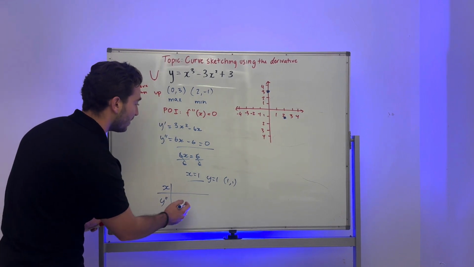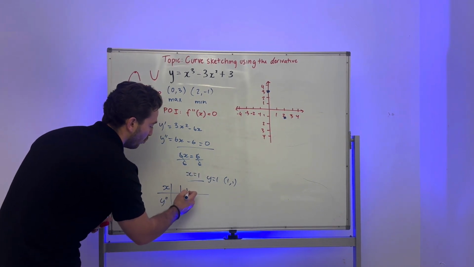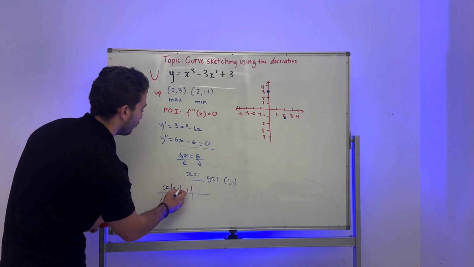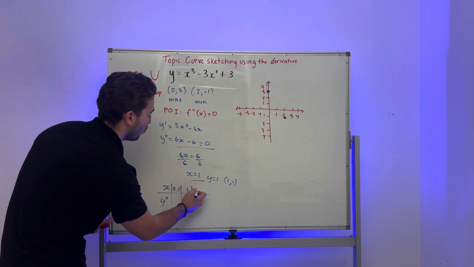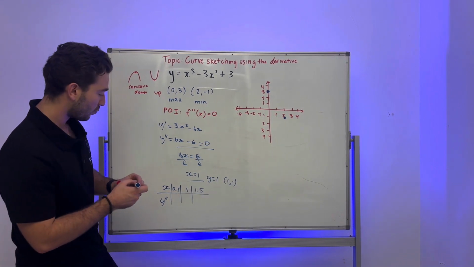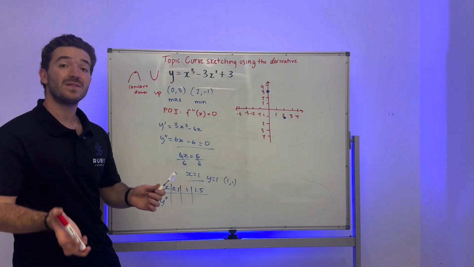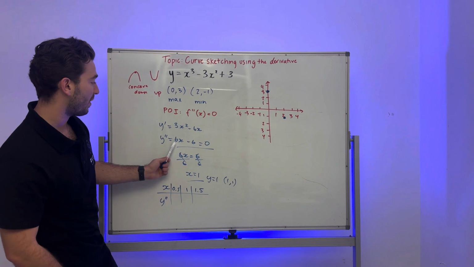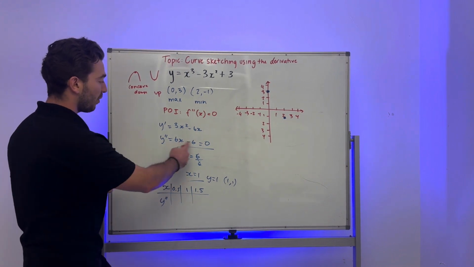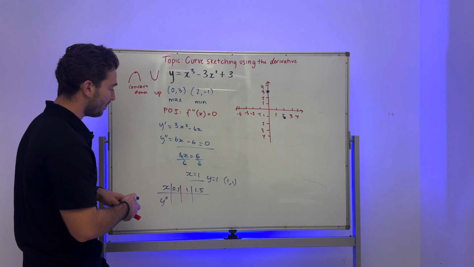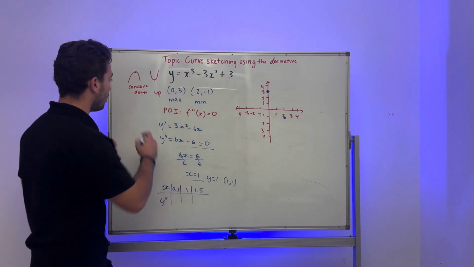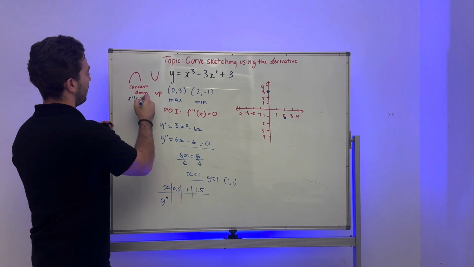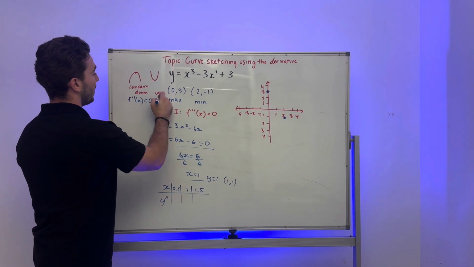So we have x and f double dash. We know what's happening at the point x is equal to 1. So let's test on either side. Let's say we have 0.5 and the point 1.5. Okay, what is my concavity at these 2 points? So when x is equal to 0.5, we sub that into our second derivative, and we get 3 minus 6 is minus 3, so we get a negative, and so we know this is when f double dash x is less than 0, and this is when it's greater than 0.